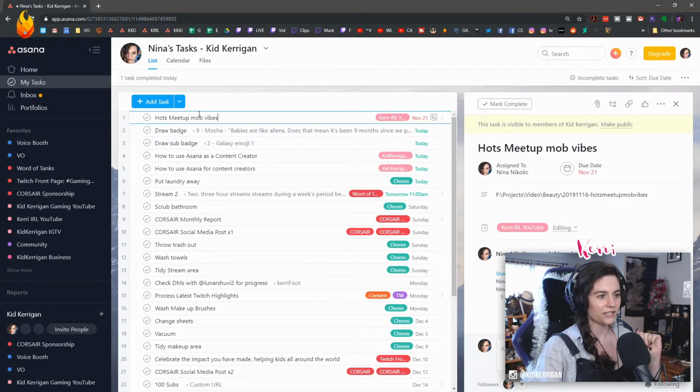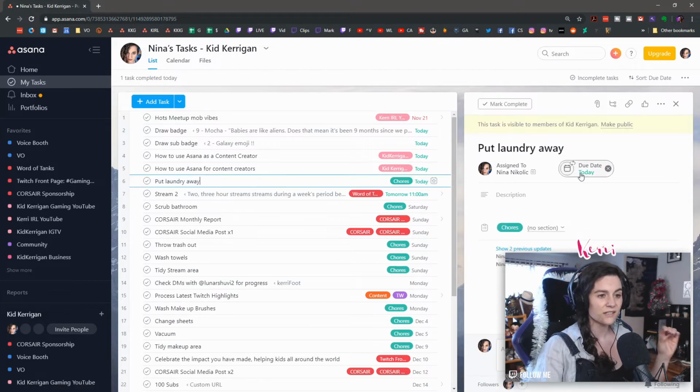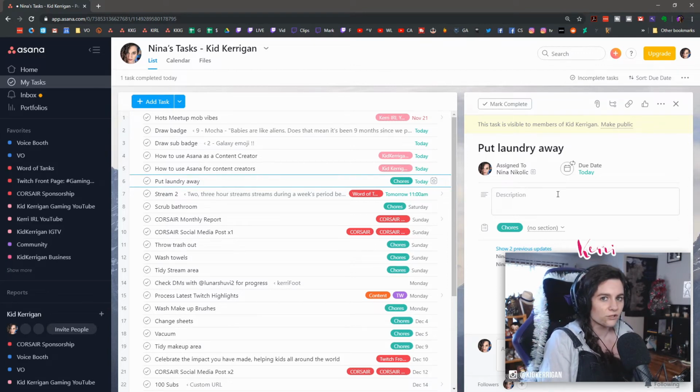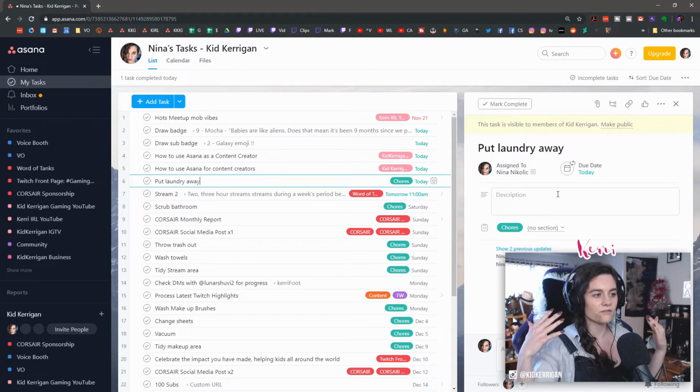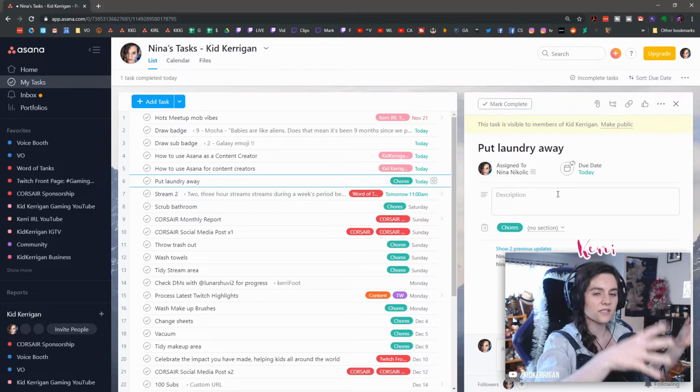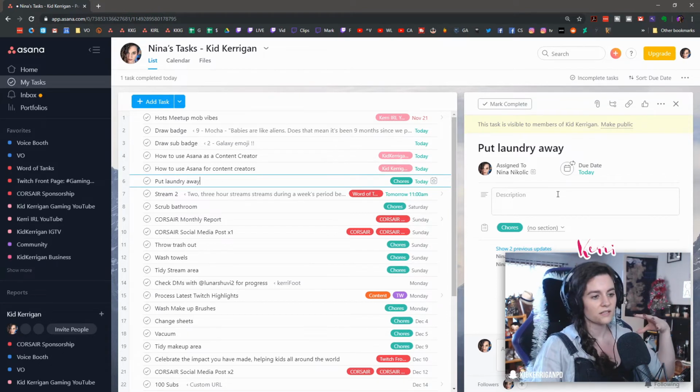That's totally okay. You can click these to open it up, by the way. Put the laundry away, scrub my bathroom. I have recurring chores in here because I am definitely the type of person who, on one hand, if I see stuff on my floor that needs to be vacuumed, then I will vacuum, right? But sometimes I just need to remind myself that those things are coming up so that I can fluff out my schedule a little bit to be able to accommodate not just my work stuff, but my self-care stuff. So things like doing my chores, like reminding myself to take a chance to clean my desk, to clean my vanity.